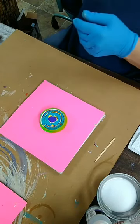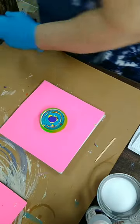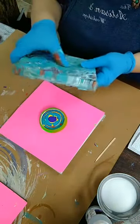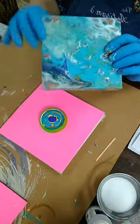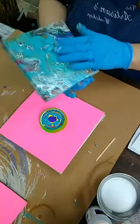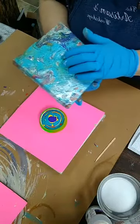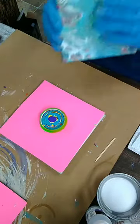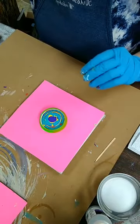I did one on a canvas. I can't say that I'm crazy about the colors at all. This was on a canvas that I had. I think it was not a good mix, and I guess I was too heavy with the blue because I don't care for this at all. It just looks kind of like bad skin, pockmarked all over. But that's how you learn.